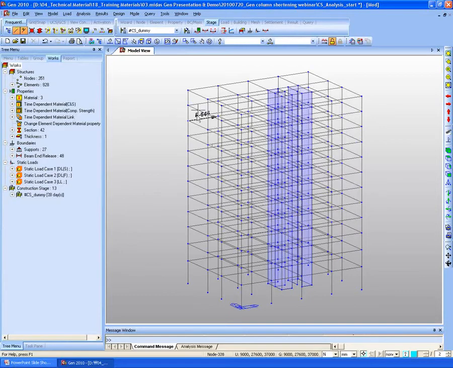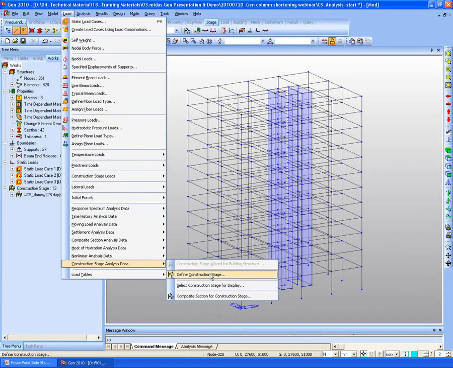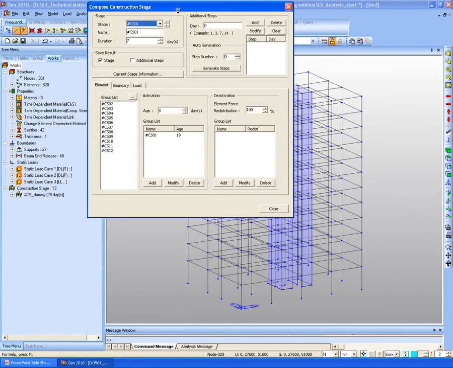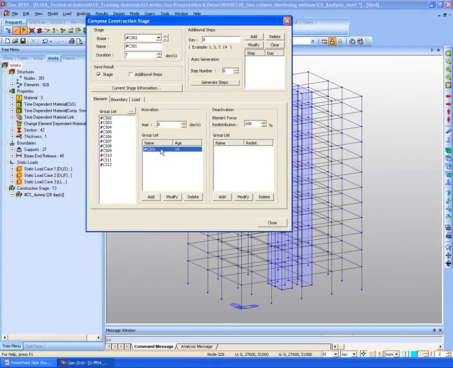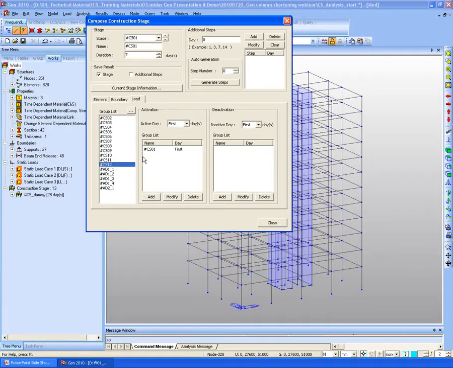If we click this button, define construction stage, or go to load, construction stage analysis data, and define construction stage, we can see each different stage, which load, which element, and boundary condition and load has been activated or deactivated with each different duration.